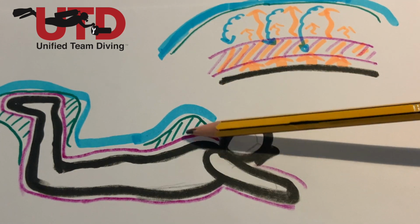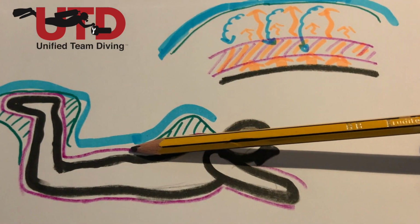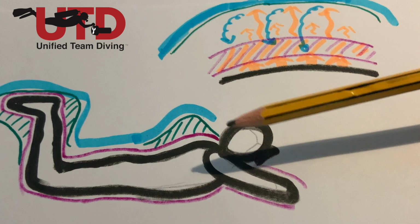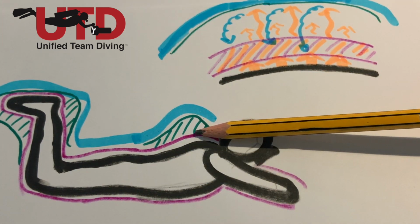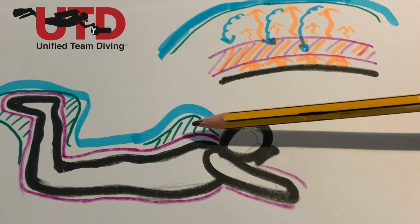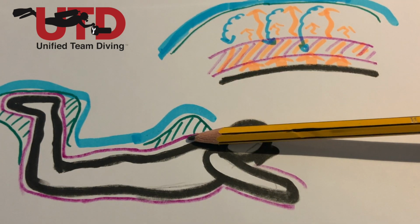So when you look at this diver I've drawn, the black indicates your skin, the purple is the outside of your undergarments, and then this green area with the lines in is the excess area of air that you hear sometimes people put in their suits at wintertime to keep them more warm, or at least they think they're keeping them more warm. Whereas if you need this amount of extra air in your suit, you need something to fill that gap in. Now, obviously this is a little bit exaggerated, but it illustrates the point.